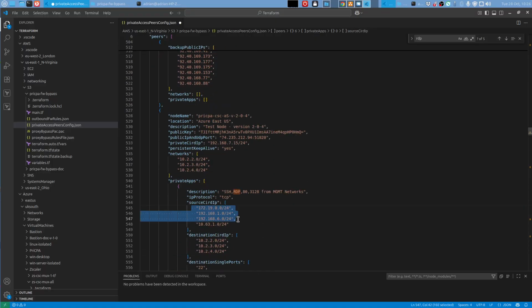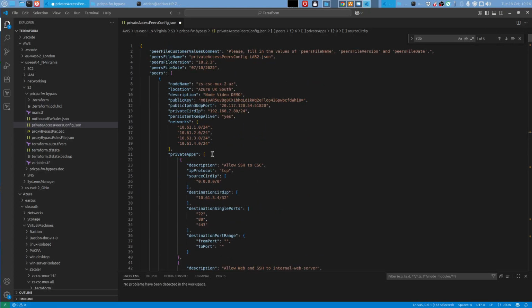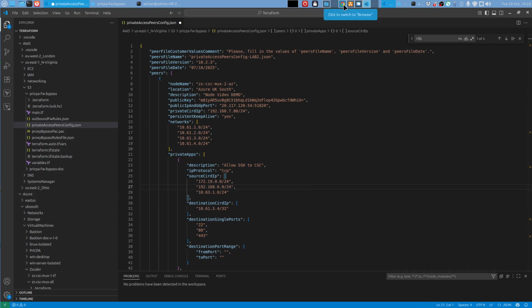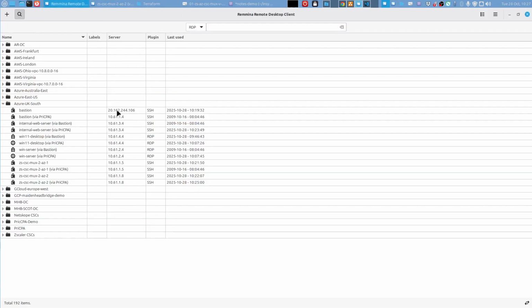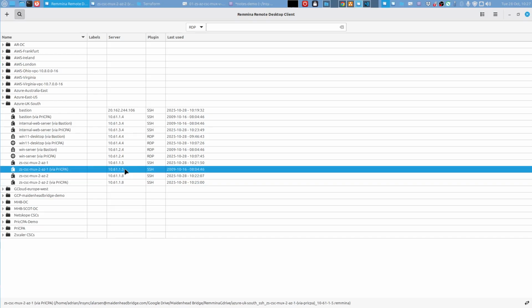This is my management networks. Okay, then I will set the source IP to my management networks. I don't need this one, can delete this one. And the destination is the CSC's IPs, and the CAC's IPs are these destinations 5 and 8.